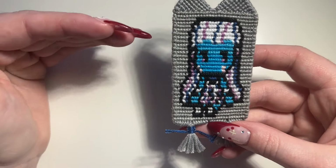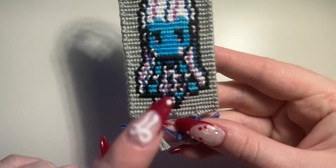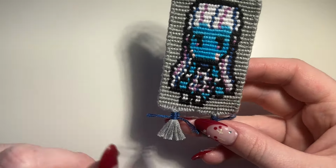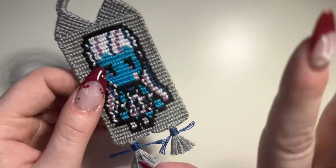Also, do you remember when I said this was going to be easy because there's minimal colors? No, because do we see all these color switches? No, ma'am. This was hard. I did not enjoy this. Whatever, let's just move on.